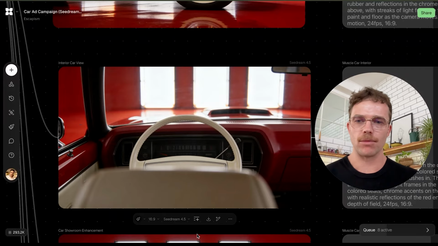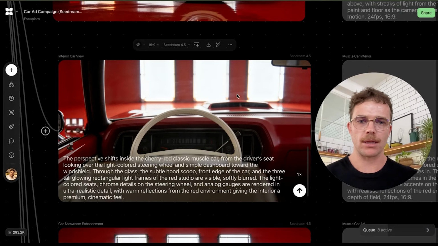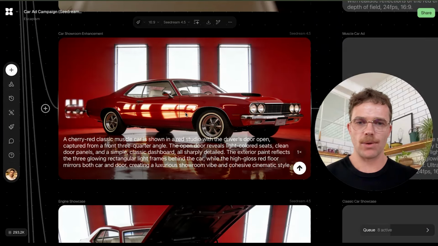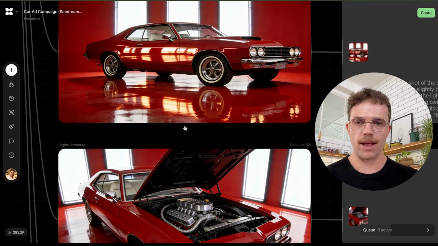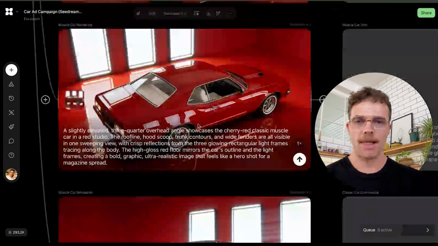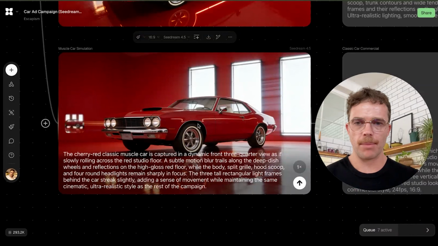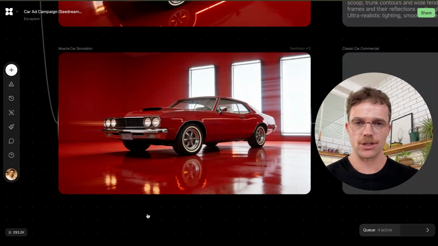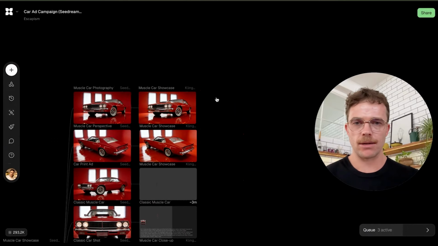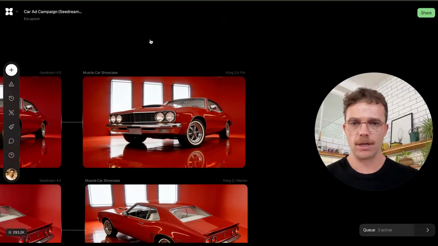This shot, again, not ideal, but usable. And they've got the air intake the wrong way around there. This is a really nice shot. Nice use of the light reflection. The engine shot slightly better. It doesn't look absolutely realistic, and that probably shouldn't be sticking out like it is. But overall, I'm pretty happy with these, and quite a nice use of lens flares and lighting tricks to make it look a little bit more cinematic. So some of these have ended or finished running. Let's have a look at them.